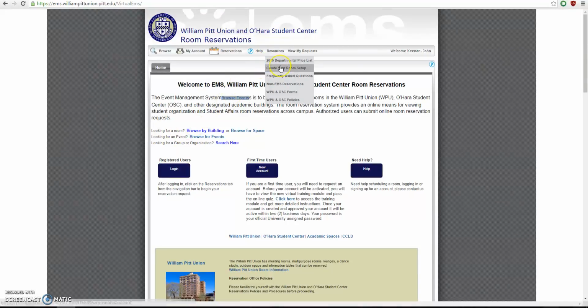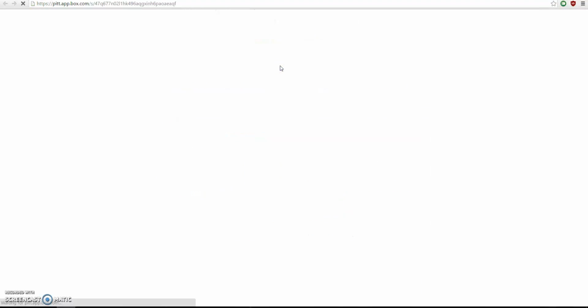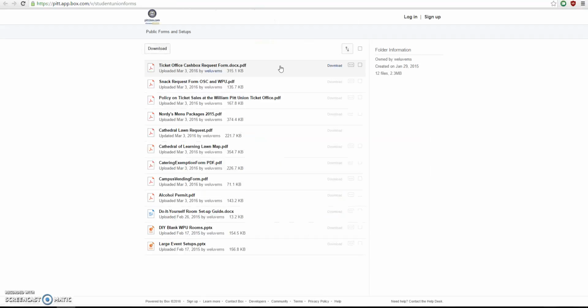The Create Your Room Setup option redirects you to the same page of documents that are useful for more specific aspects of reserving space. At the bottom of the screen, there are 3 documents that are useful for more specific aspects and help you in creating your room setup. If your event requires a very specific or unique setup, you can use these documents to create your own setup, which can then be attached to your reservation request, which we will show you in just a little bit.